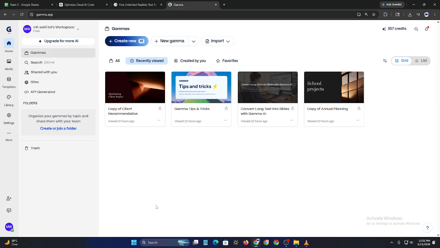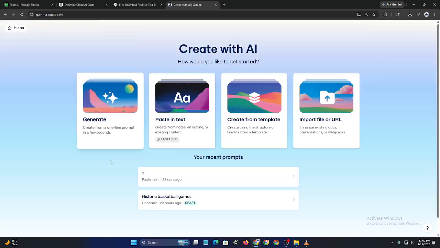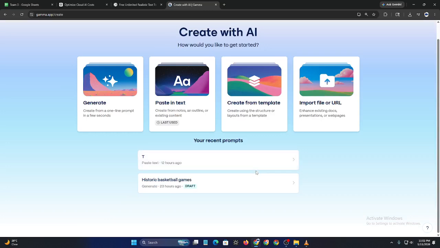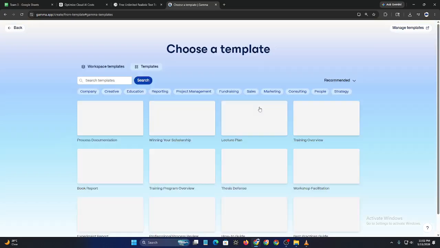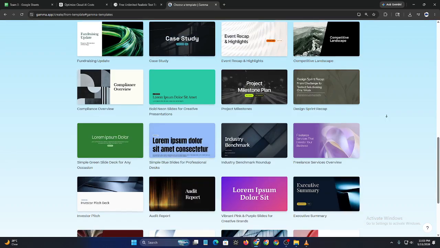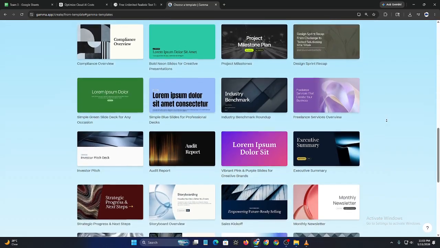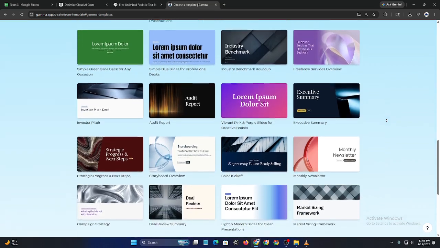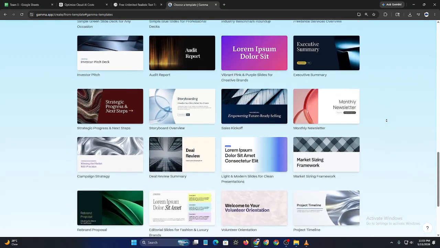Now click the Create button to start a new project. So you can choose between presentations, web pages, documents, or AI-generated outlines. Next, type a detailed prompt describing what you want Gamma AI to create. The more specific your prompt is, the better the AI-generated content usually becomes, with stronger and more professional results.